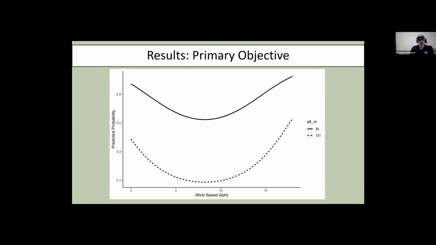As far as our modeling efforts go, we found that wind and altitude of the UAV influenced the probability of whether or not we could even get near grouse or the probability of the grouse flushing. So at the lower altitude of 30 meters, grouse, they flush quite frequently, regardless of the wind. But at 121 meters in this kind of sweet spot there, eight to 10 kilometers per hour of the wind at 121 meters, the birds were staying put most of the time, but not all the time. It was never a hundred percent. So we did a little better at greater elevation, but as you notice the wind, a low wind or a light wind and a higher wind, definitely impacted the way the birds behave to the UAV.